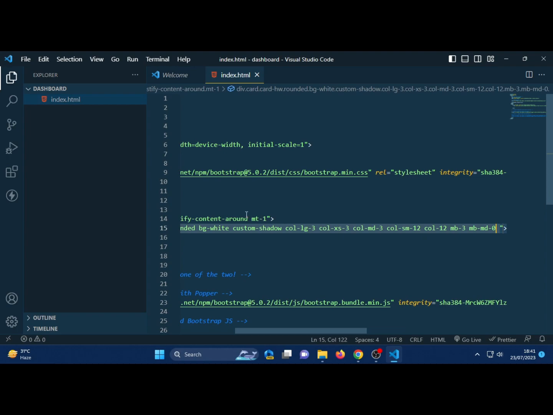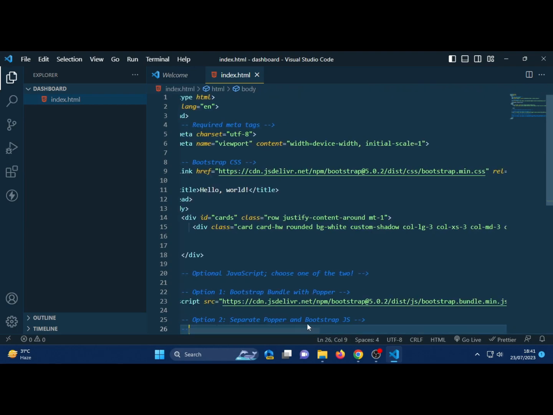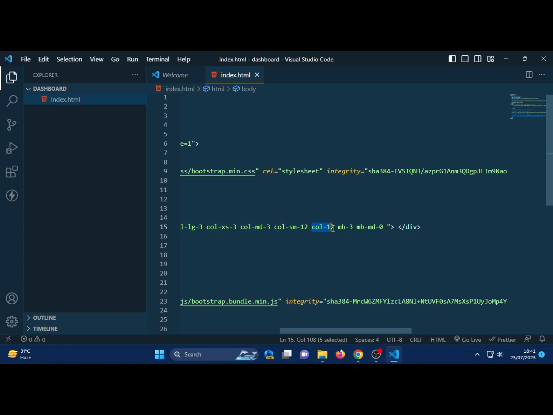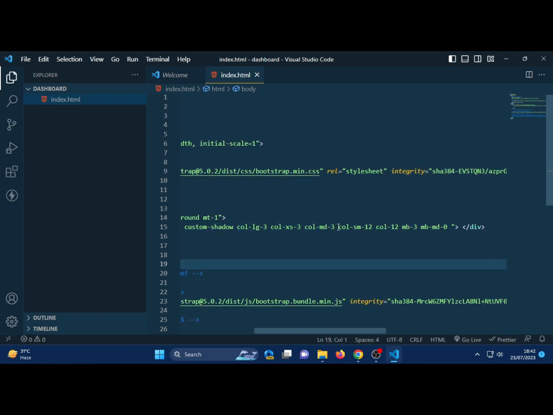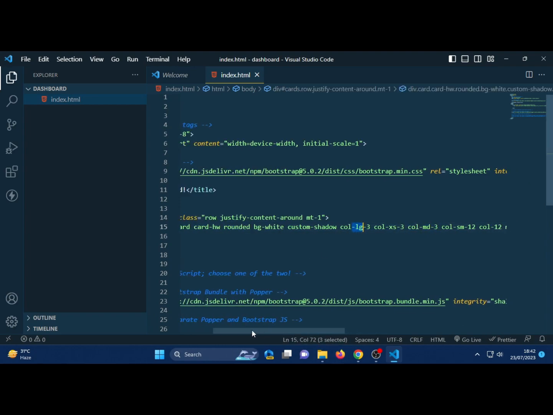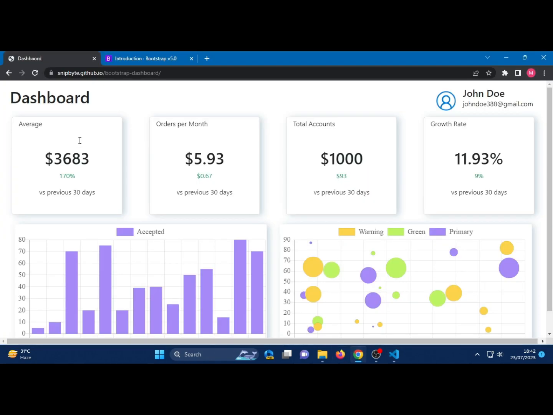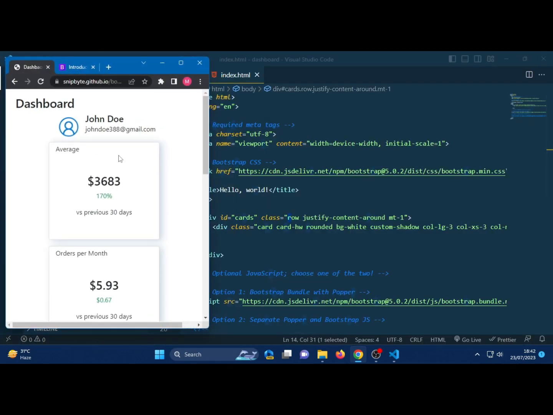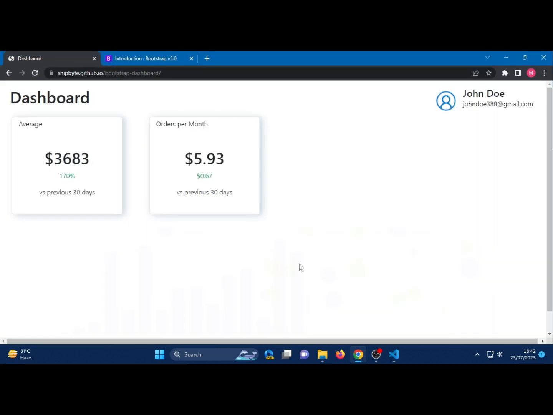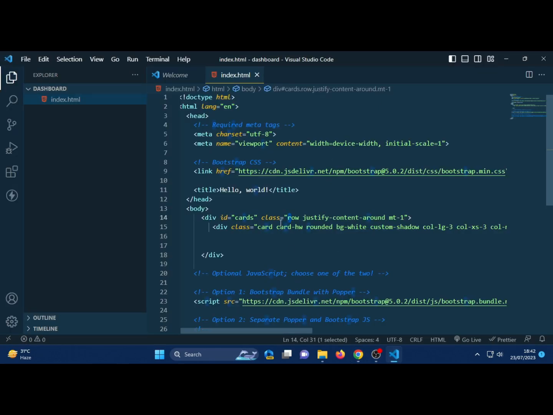So I have assigned these classes to this card because I want it to get the full width in small devices, but in medium or large devices I said that it should be col-md-3 and col-lg-3. Why? Because we have total 12 columns in one row. So I'm assigning 3 to each, and I'm going to create 4 cards, so that way 3, 3, 3 and 3, the total will be 12. So in small devices it will become 12 to each card. So that's why I have assigned this type of classes to my cards.